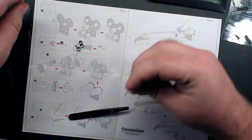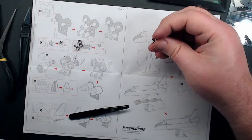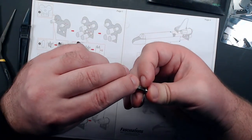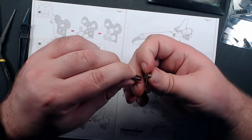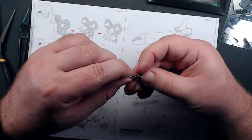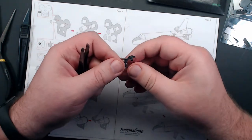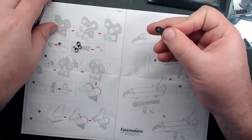And then we're going to come around here, and you'll see this is a triangle, so that means we can twist. And for twisting, you just reach around, grab it, and twist it with the tweezers. You can also use the needle nose pliers or any other tool that'll pinch and twist. And there you have it. I have attached the smallest one.